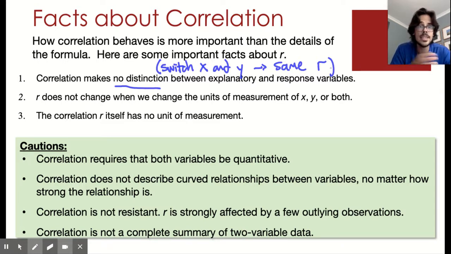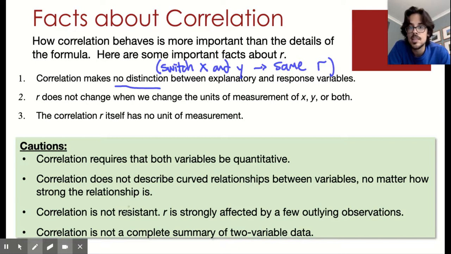R also is not impacted at all by units. So that one, I don't need to add any context. It makes sense as is. R does not change when you change units. So I did my problem, I think it was in inches for a long jump distance. If I wanted to make that feet instead, naturally my scaling is going to be different. R won't change. And R itself does not have any units on it. So R is not affected by units, and R does not have units. So you'll report R is 0.8 or R is 0.4, sorry. Never a 4, because it's always between -1 and +1. No units on R.